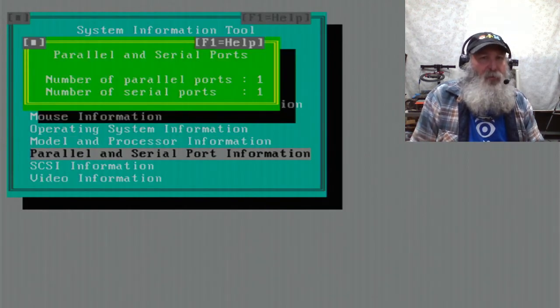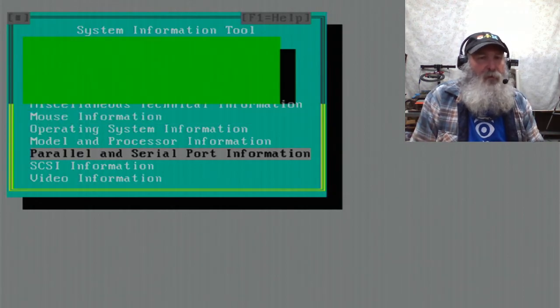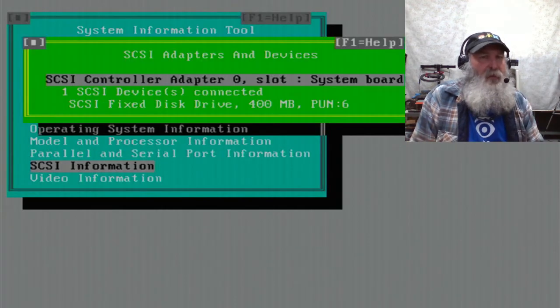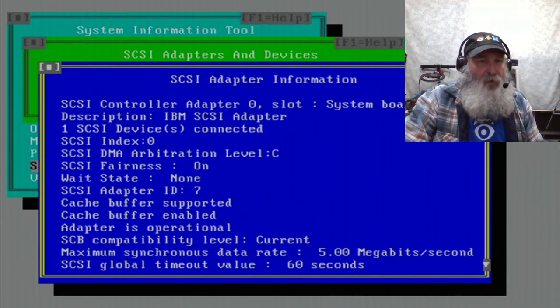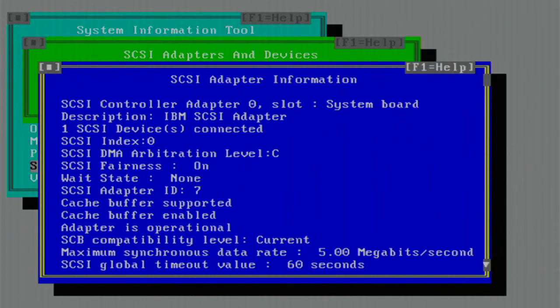Okay, parallel and serial port information. And that's the basic info, one serial port, one parallel port. SCSI information. Here it calls the SCSI controller adapter 0, slot on system board, showing that that's not an adapter. It's one SCSI device connected, the hard drive.